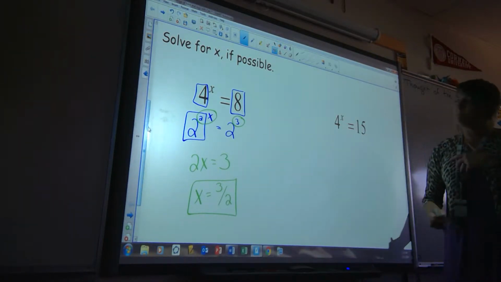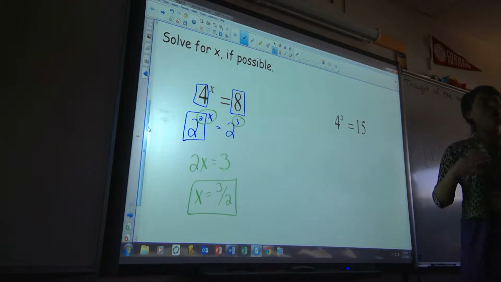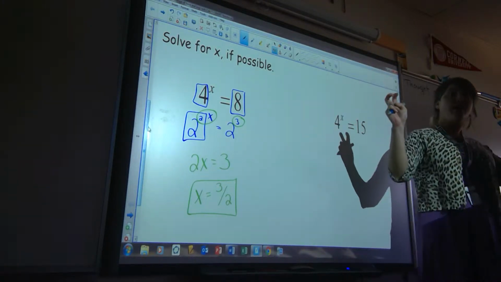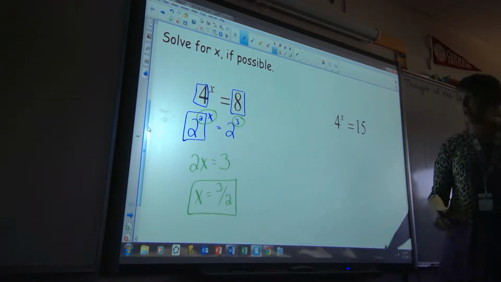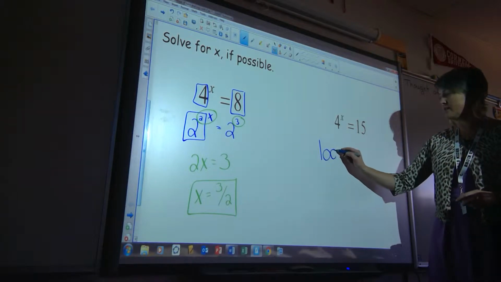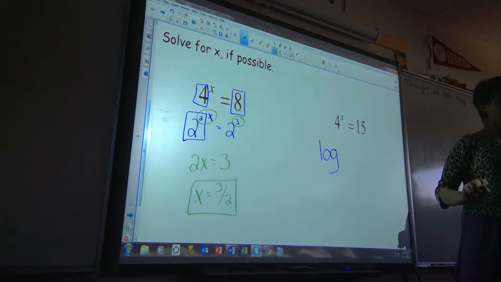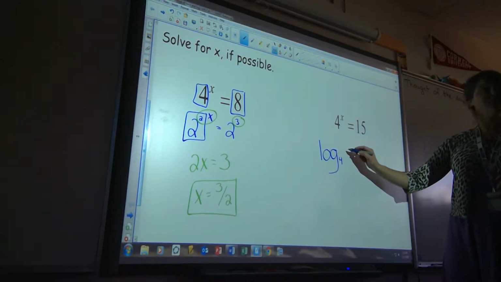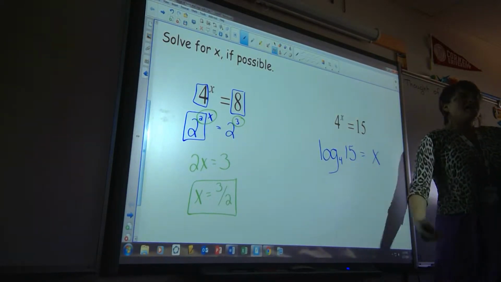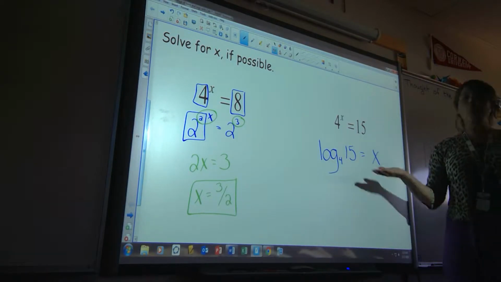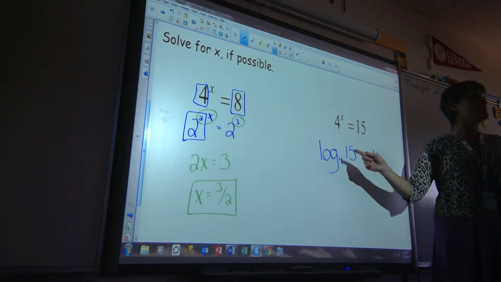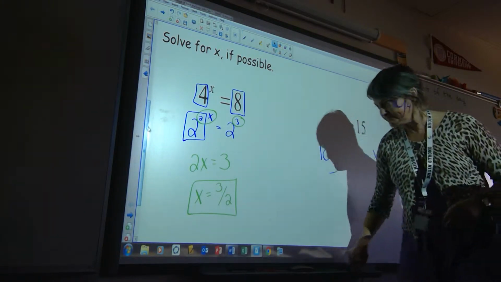And so maybe your first inclination is, oh, the variable is in the exponent, so maybe I log it out in order to try to solve it. So if we wrote this as a log, this is good practice for today's quiz, this would be log base what? Log base 4 of 15 equals x. And even then, you can't solve it. So what you're going to learn today is how to punch that into your calculator. That's with this new change of base formula.